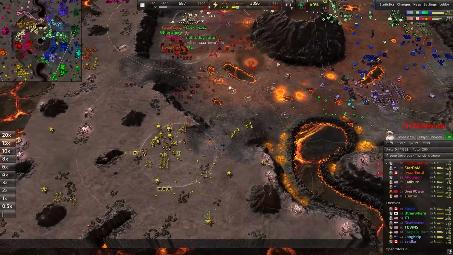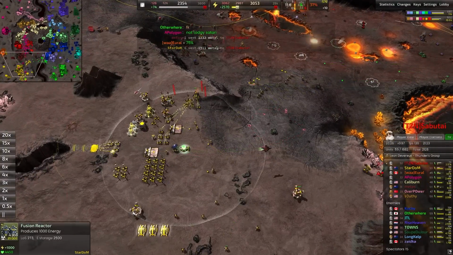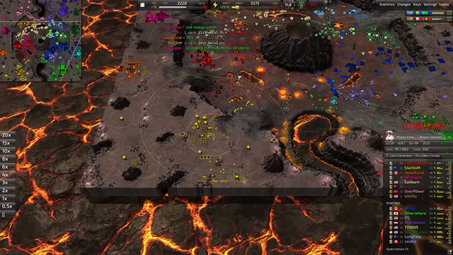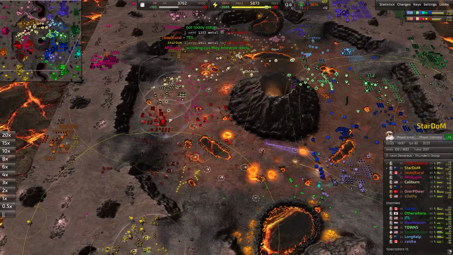Feels like Stardom is a little bit slipping. Not a whole lot that's able to be done right now. We need to get the economy up and running. We need more build power. Definitely starting to see some cracks in the armor plating right here of the red team.